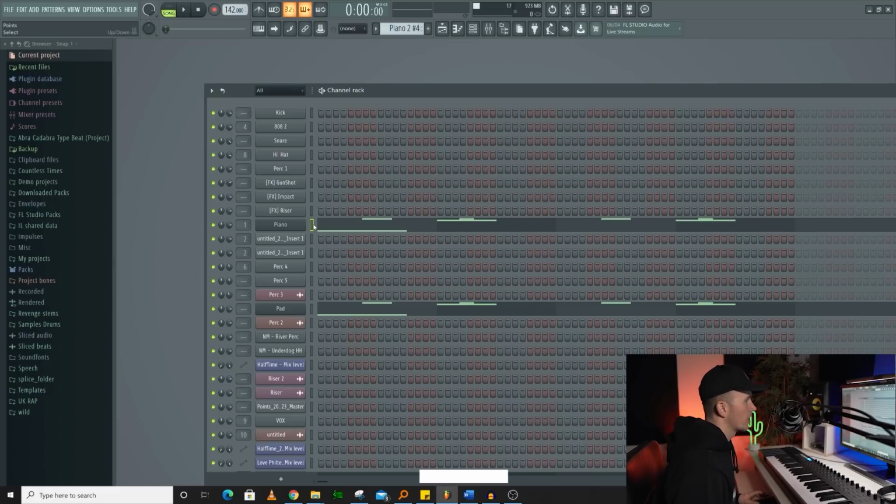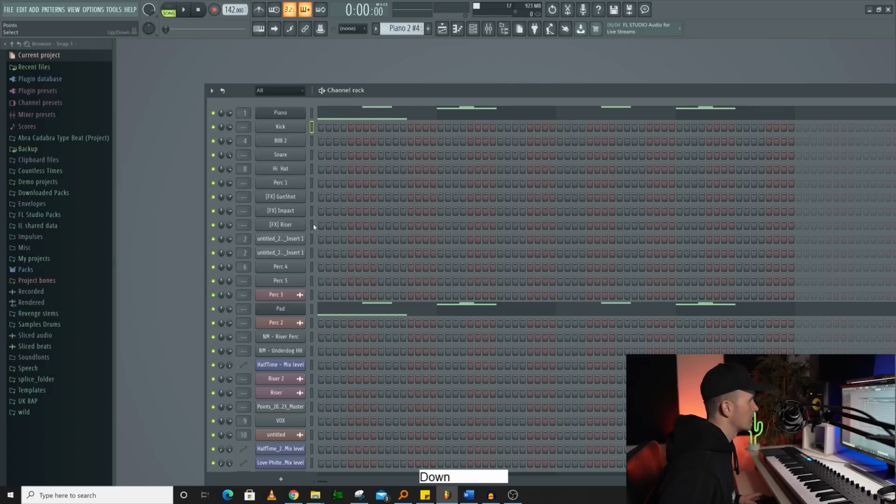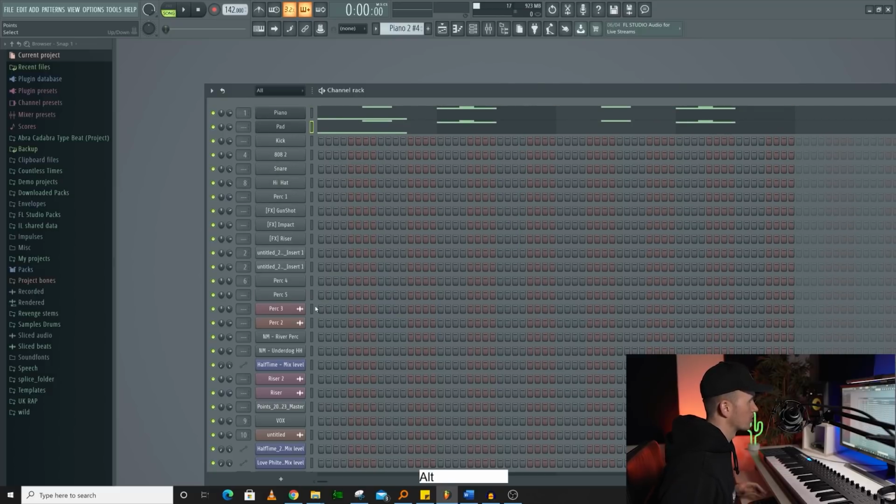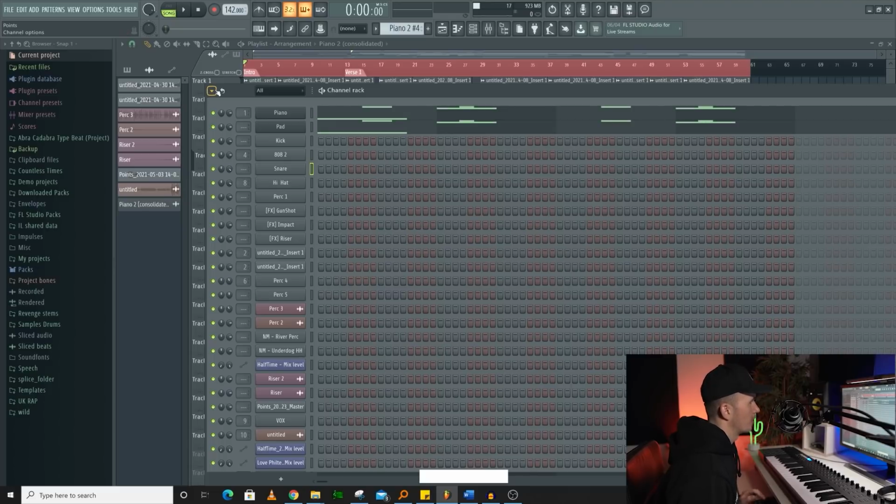To keep everything organized, you can hold Alt and then hit up and down just to move things around. So if you wanted your melodies at the top, you could bring them up and then have your drums underneath. To highlight multiple sounds or plugins, click on the first one, then hold shift and click on the other ones that you want to highlight. The other option is to double click to highlight everything, or click and drag to drag down the ones that you want to select.